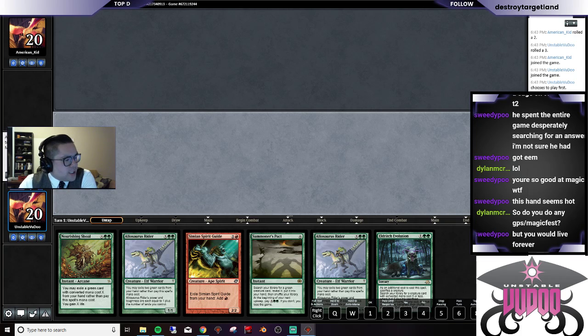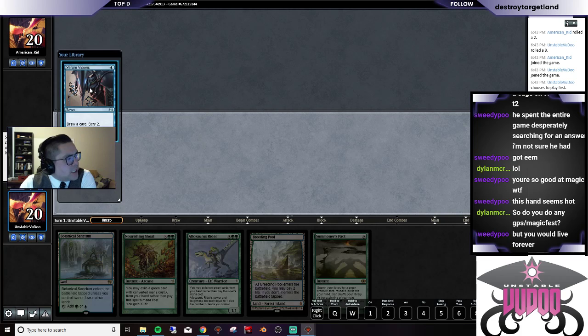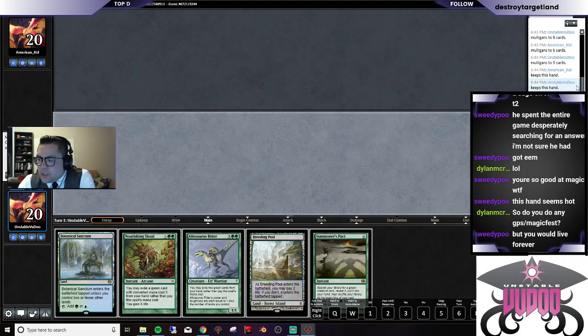This hand's pretty close. We need to hit, like, 2 mana sources. But I think we have to mull it. Alright, we're gonna keep this one. We just need to hit, like, a Neoform, and we'll start going off.